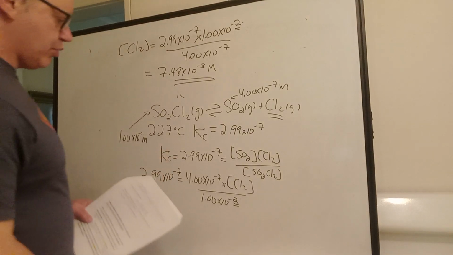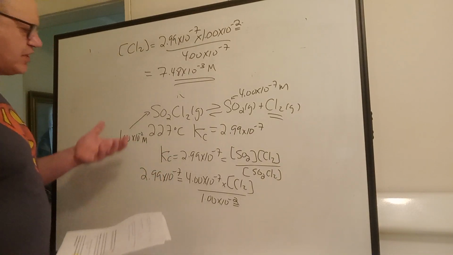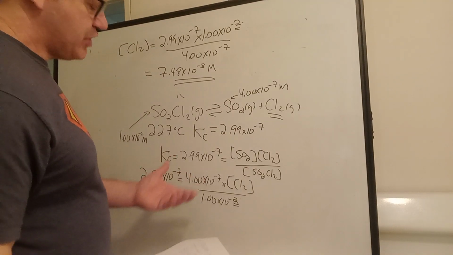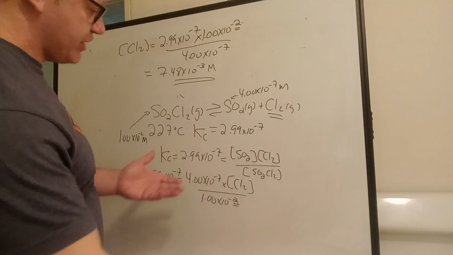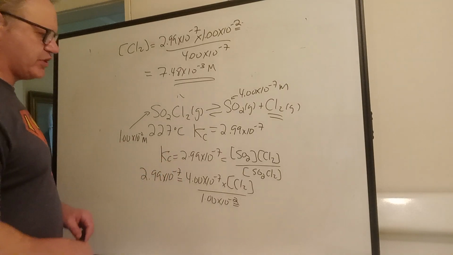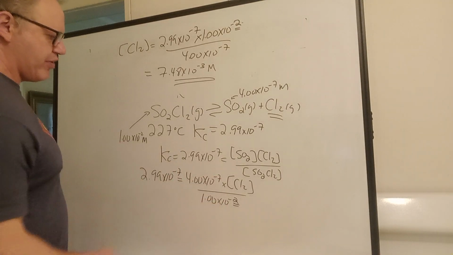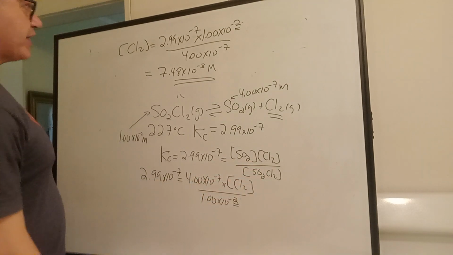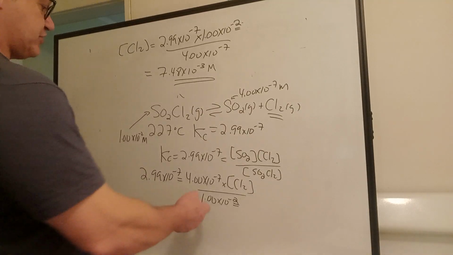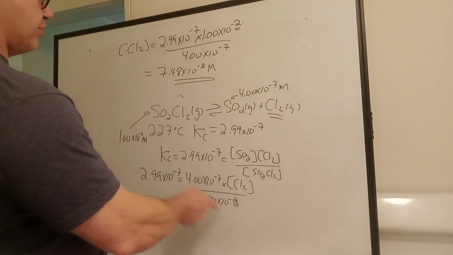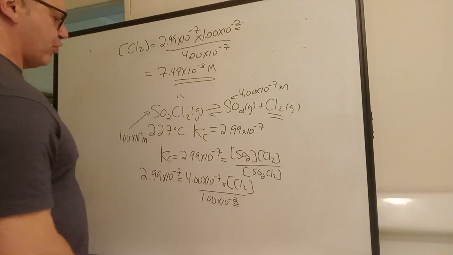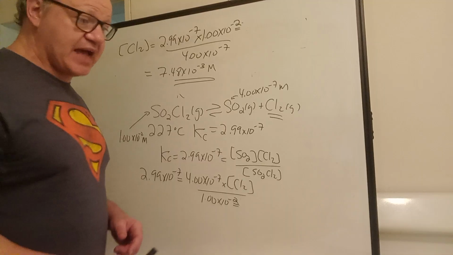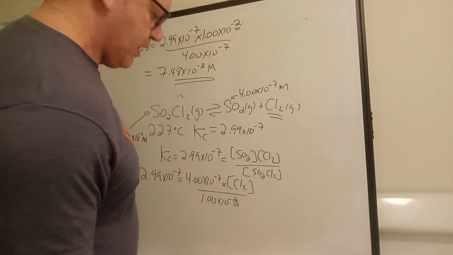So that's it. When you do this again, because of the convention that Kc is not carrying units, we still at the end will assign the concentration of the species in units of molarity. Just self-consistently plug in molarities for the other reactant species and solve it algebraically directly. Basically cross multiply the 10 to the minus 2 and divide by the 4 times 10 to the minus 7. Check the numbers. But that's the simplest case. It doesn't get simpler than that.